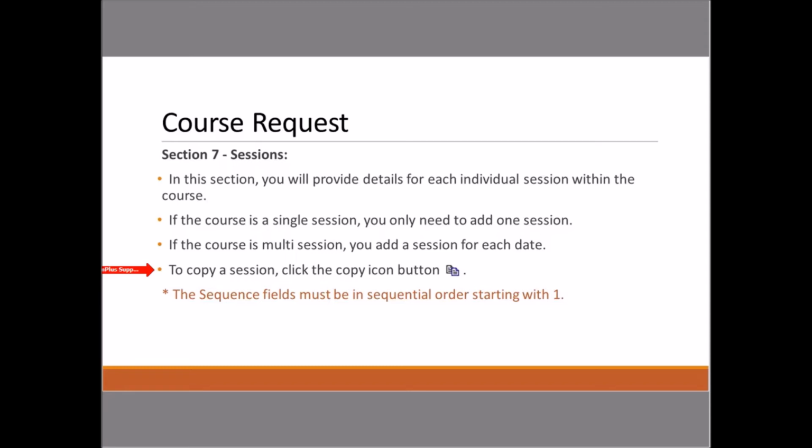And then I like to point out that things have to go in sequence. There's a sequence field, and it needs to start with 1 and go in sequential order. You can't start with 5 or whatever. Otherwise, it runs into some weird issues when it comes to printing your sign-in sheets, because if it's not sequential, it can't find it, and then people get really frustrated.